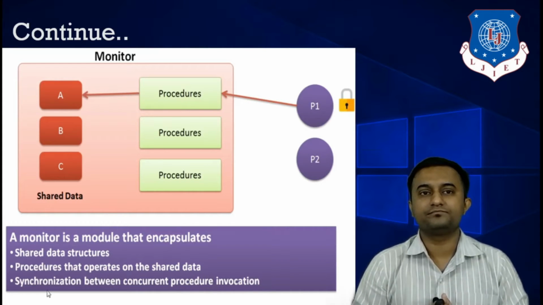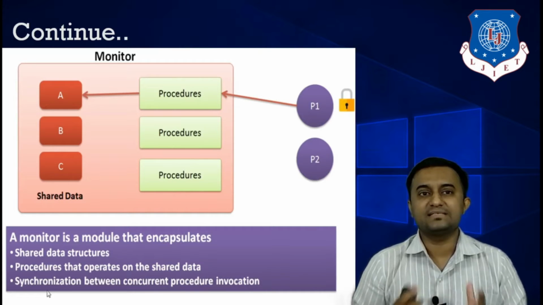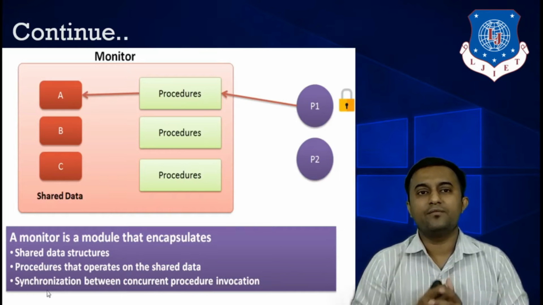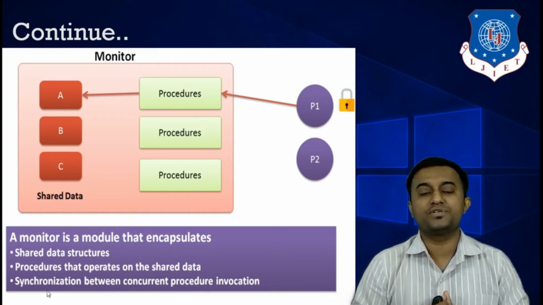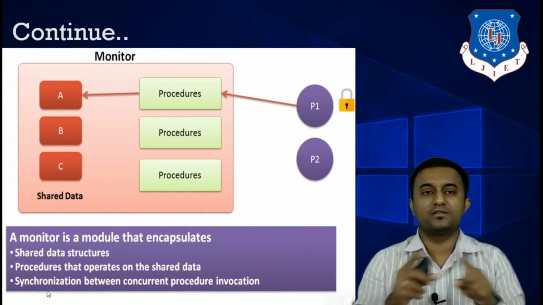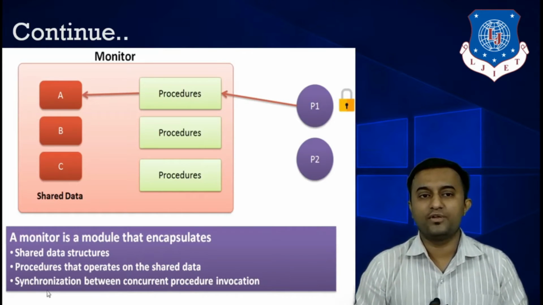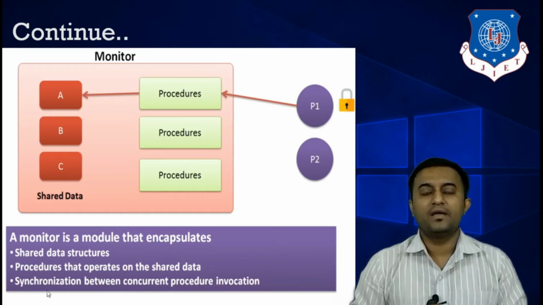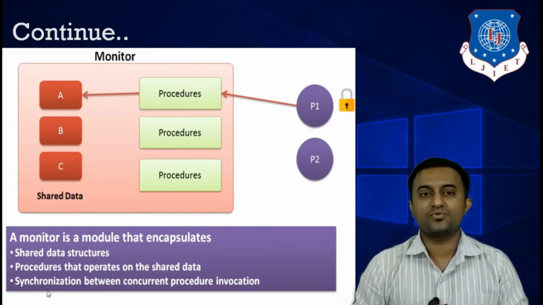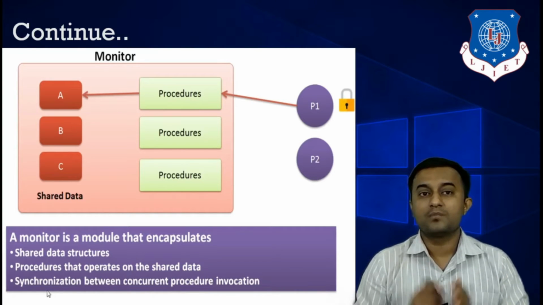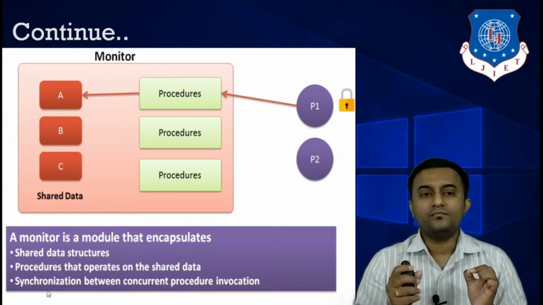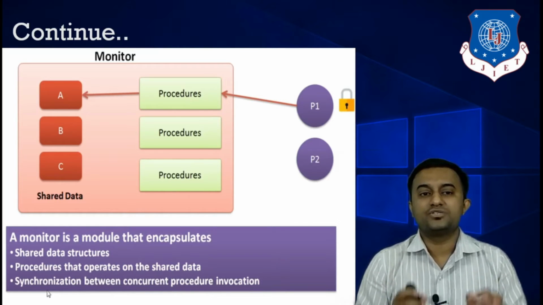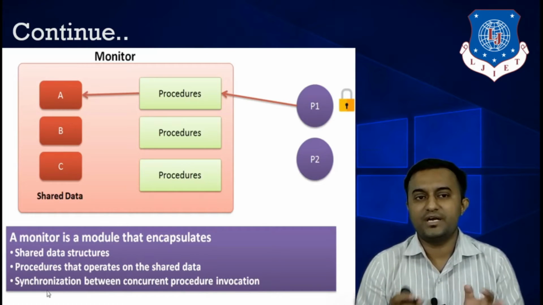So what is monitor actually? Monitor is one type of class, or one type of module, in which it contains shared data, a set of procedures, and synchronization between concurrent procedure invocations. You can see in this particular figure, the monitor block contains two things: shared data and a set of procedures. What a procedure is, we are going to discuss in a clear-cut way, but you need to keep these things in mind. A monitor is a module which encapsulates shared data structures. So A, B, C is nothing but the shared data structure in this case.